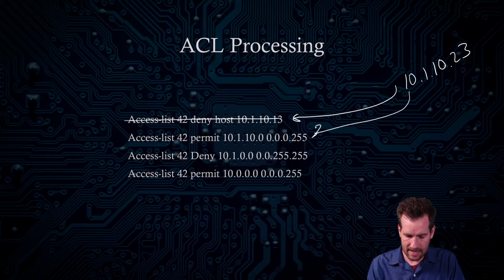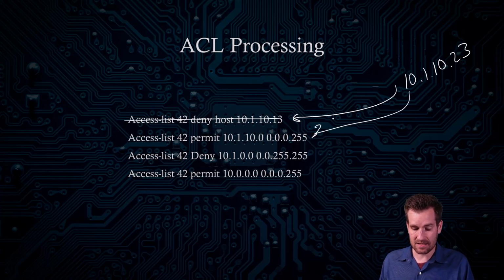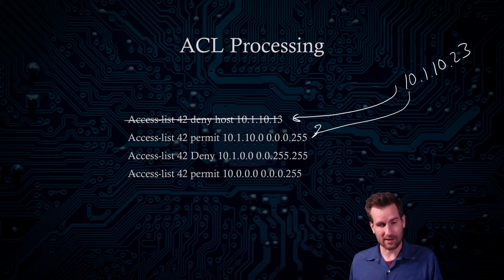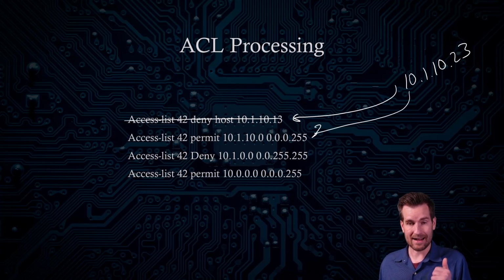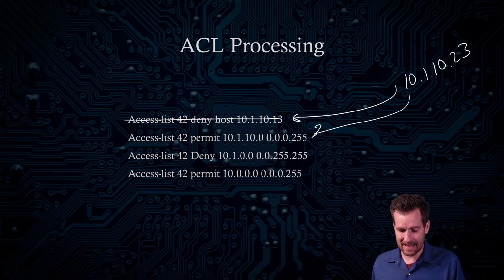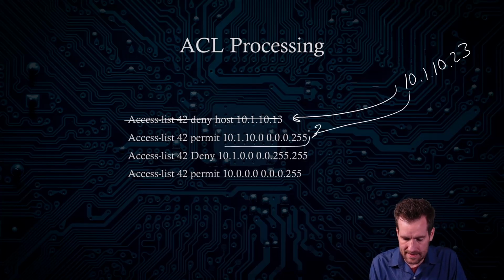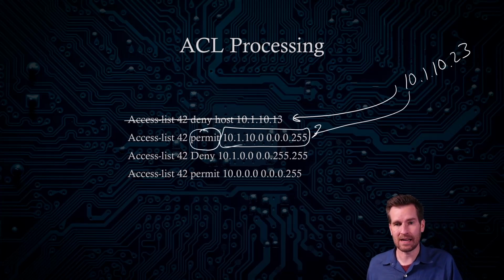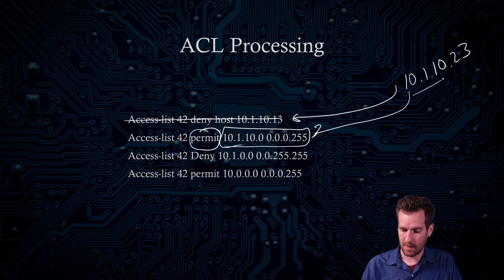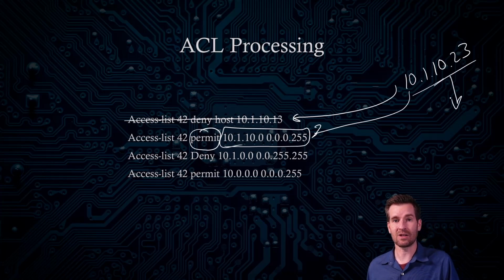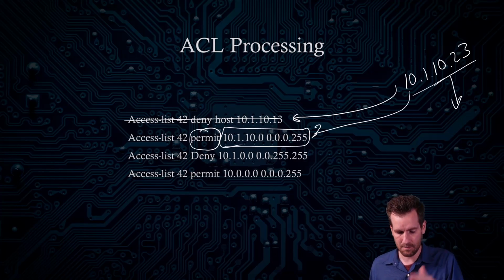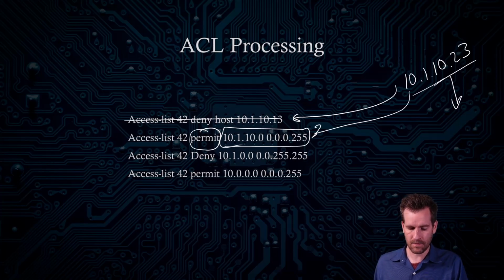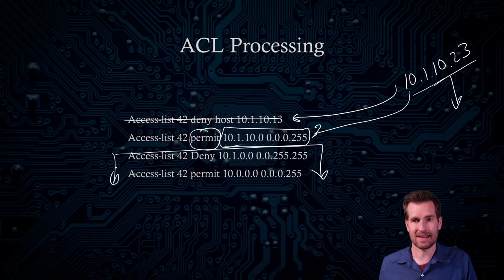Then it's going to take a look at the next one. Is it 10.1.10.0, and with a wildcard mask is 0.0.0.255. And in this case, it says, well, yes, it is part of this network right here. So I am going to take this action right here. And this action says it's going to be permitted. So now this packet is going to be sent through the rest of the device and get processed like just any other packet that's going through the device. All right. The rest of this access list is not used in this example right here.